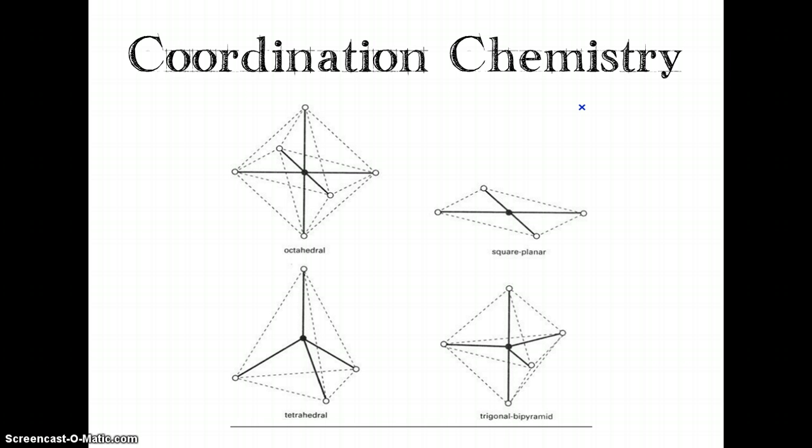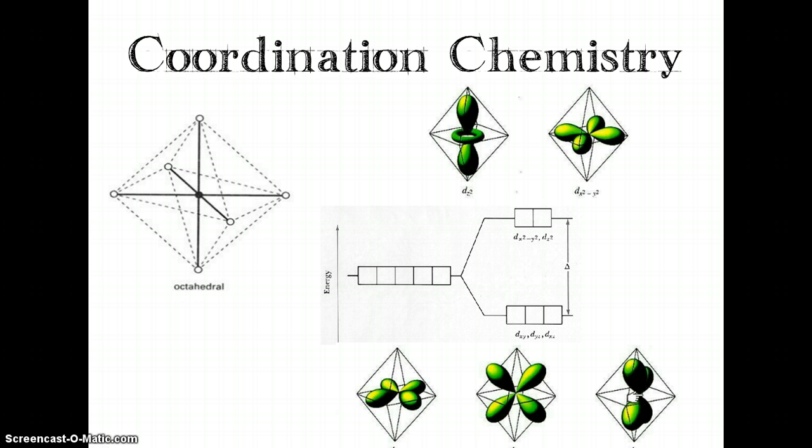You've probably seen models or pictures of coordination complexes that look like this. And you know that they have different geometries based on the number of ligands and the number of atoms coordinating to the metal. The number of atoms coordinating to the metal is the coordination number. So for example, octahedral complexes have a coordination number of 6. You may have learned how to name these compounds and heard about crystal field theory and how the d orbitals are split in energy. For example, in an octahedral complex, the dz squared and dx squared y squared orbitals are higher in energy because those orbitals lie in the same plane as the ligands and therefore have repulsions. The other orbitals don't lie in the same plane as the ligands, and so those orbitals, the dxy, dyz, and dxz orbitals, are lower in energy.